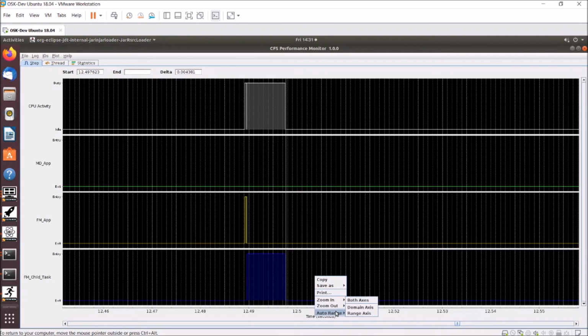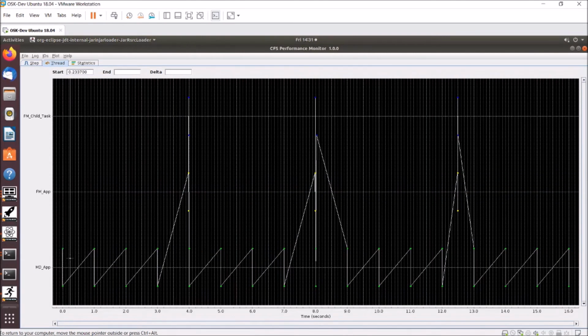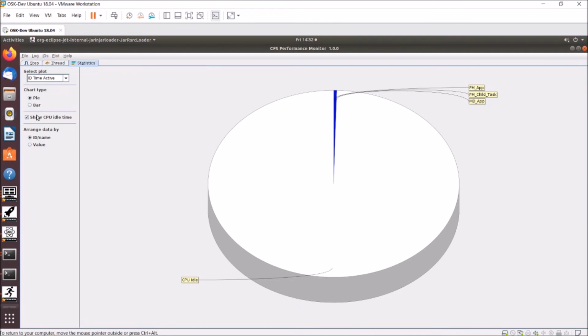I'm not going to go through all the features of a CPM, but I would like to point out 2 other things. There's the main tab. So there's other analysis you can do. This one is trying to thread together the performance IDs into an execution stream. And this doesn't make a lot of sense since Memory Dwell is not related to the file management activities, but I just want to make you aware of that. And then there's also statistics, and you have different ways of viewing them. And this can be very useful when you want to look at the overall CPU loading and you use all your performance monitors. Again, in this case, it's not going to be very meaningful since we're only tracing 3 IDs.